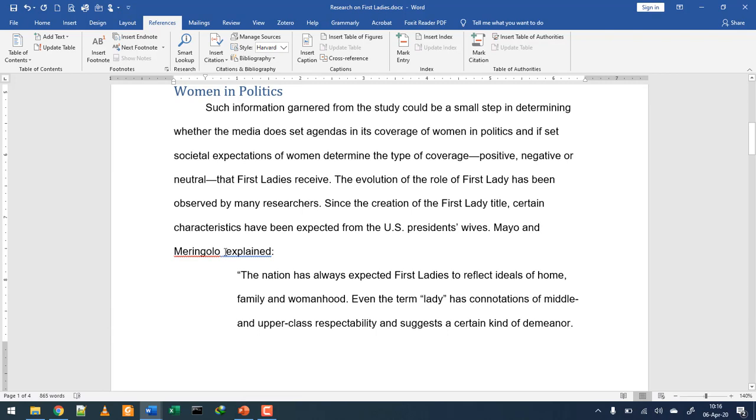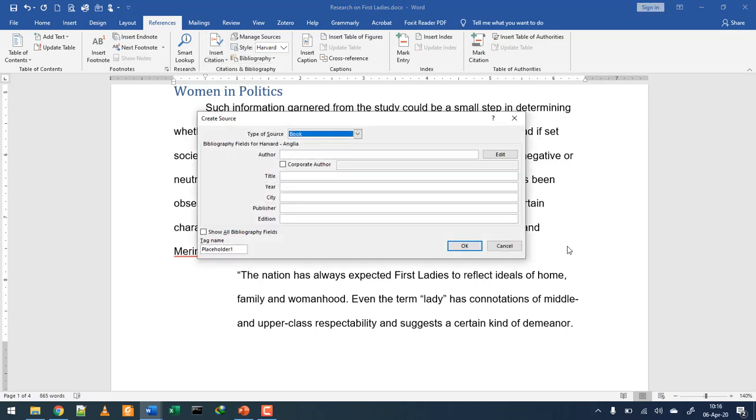To add a citation, we are going to use this button which says Insert Citation, and click Add New Source. When we click Add New Source, the following dialog box opens up. This will allow us to create and manage our citations.